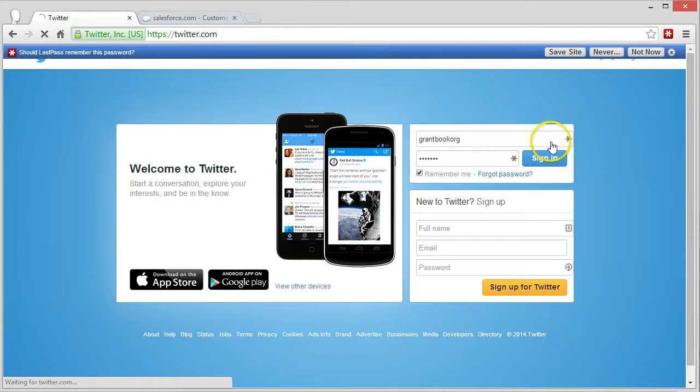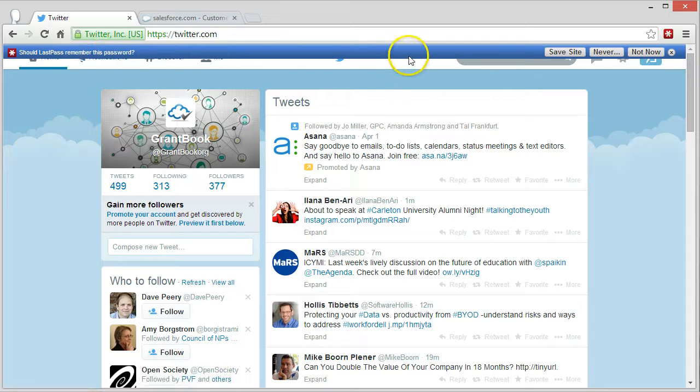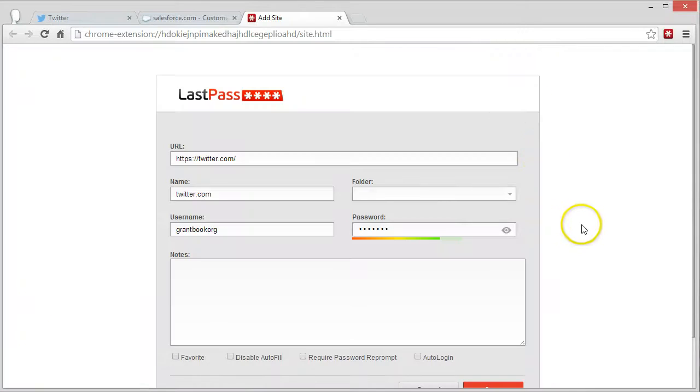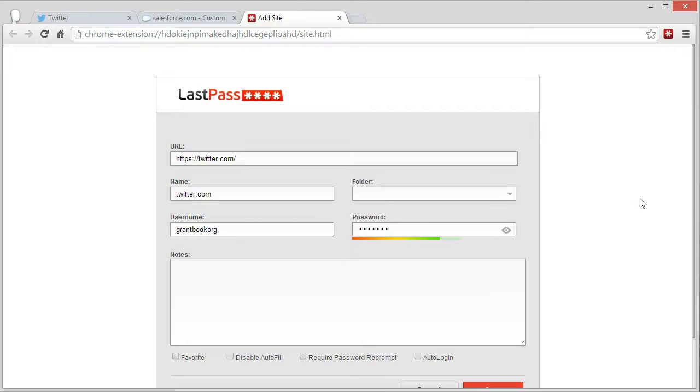And when I click Sign In, LastPass will normally show me a blue bar that prompts me to save the username and password. So I'm simply going to click Save Site. And this page is important. On this page, you simply need to refine what LastPass captures. So the URL over here is the URL that LastPass is going to look for. And once it identifies this URL, it'll give you this username and password.